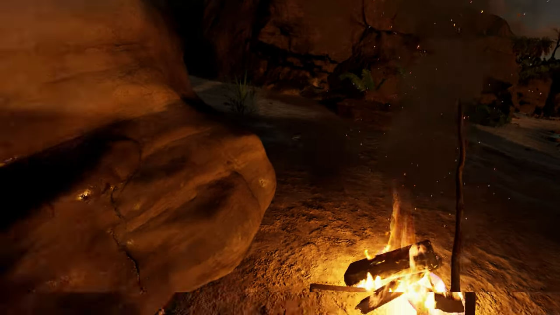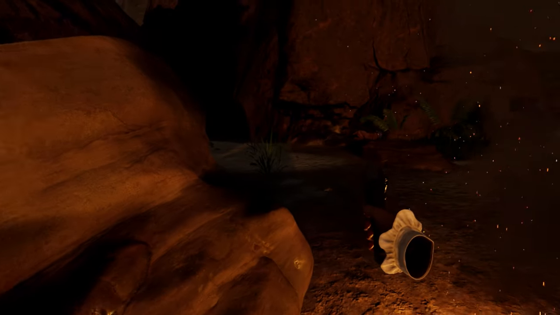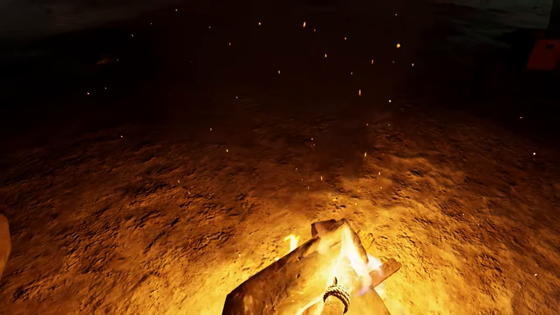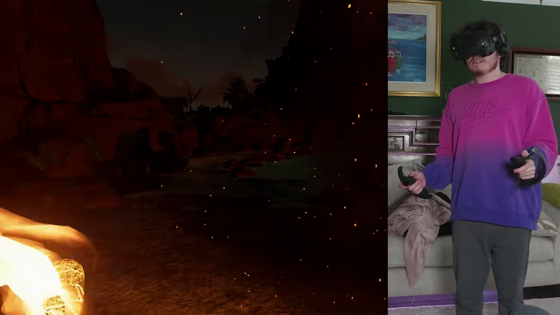Oh, God, hello. All right, let's grab a gun. I see you. Get out of here, buddy. No, not the stick. There we go. Let's get this guy in here. There we go. Now, we just need to survive the night. Hopefully we didn't set the fire too early.